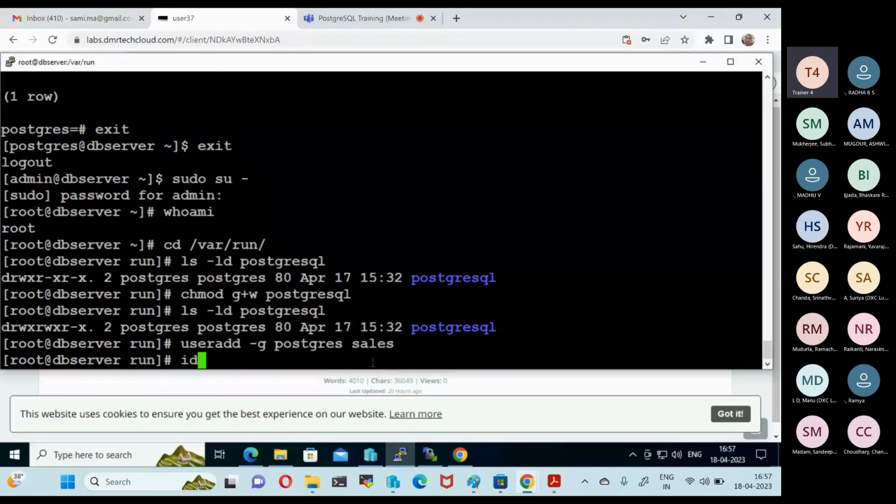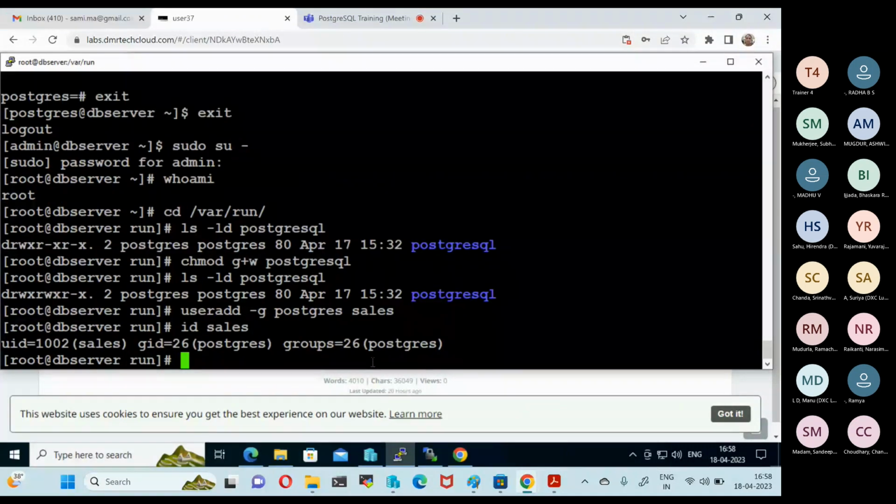You can check with id sales. It says the username is sales and the group is Postgres. The user is part of this Postgres group. So this is how you can create a user.